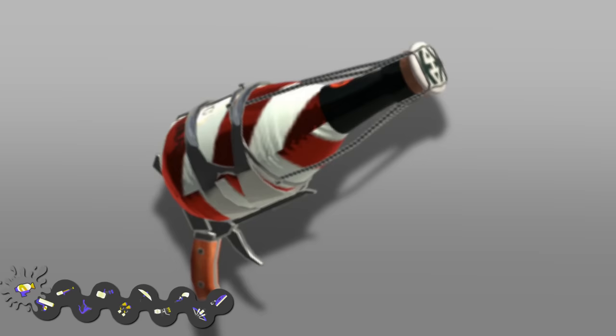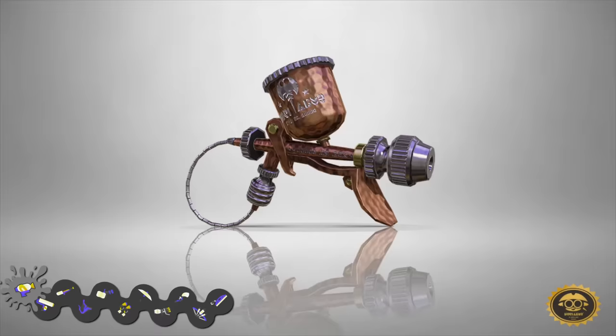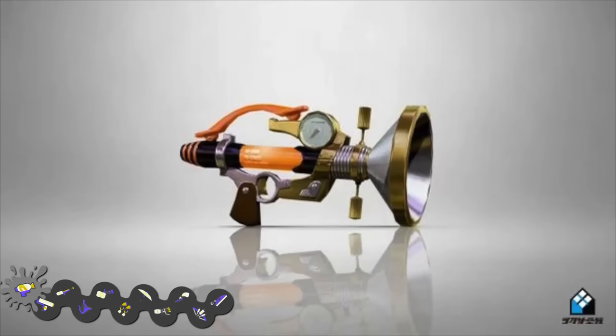The squeezer is based on a champagne bottle, even with a cork on the end, and the handle is based on a wooden pocket knife handle. The Aerospray is based off of an airbrush.